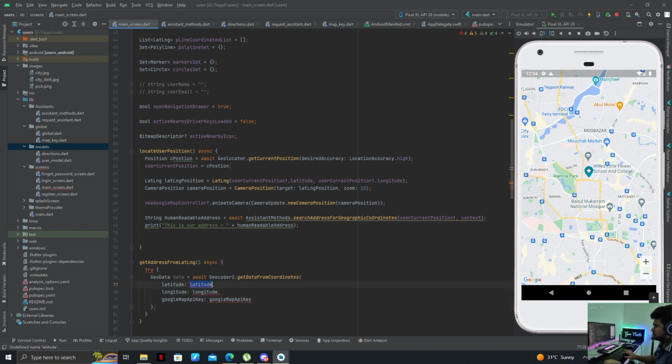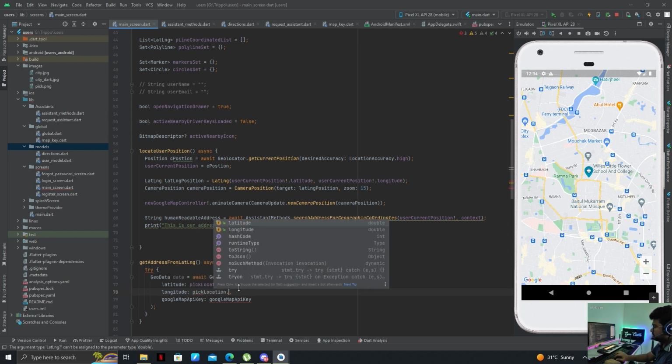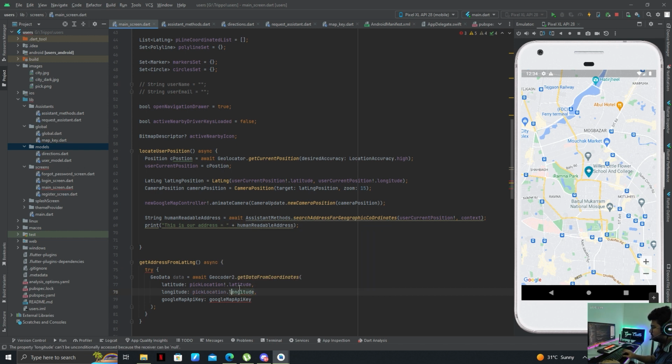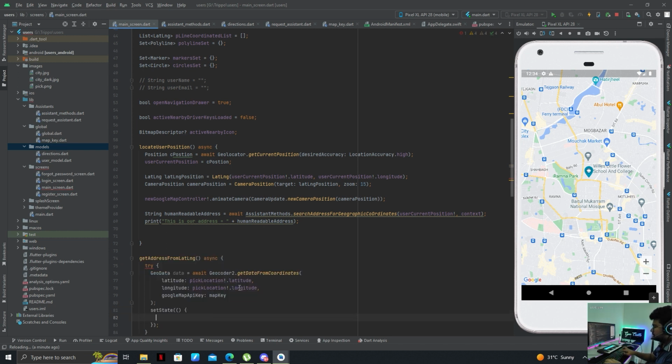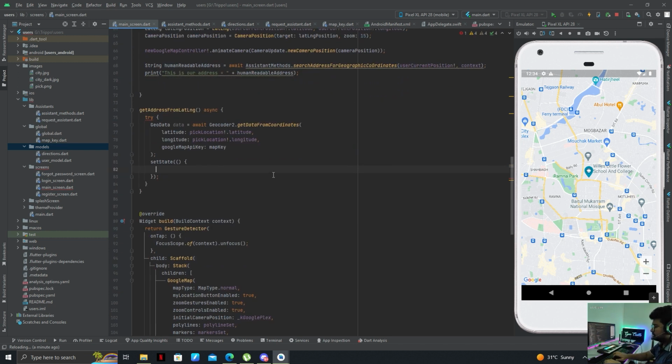Let's change this latitude to pick location dot latitude and pick location dot longitude. And here we can use map key. Then you can write set state address equals to data dot address.